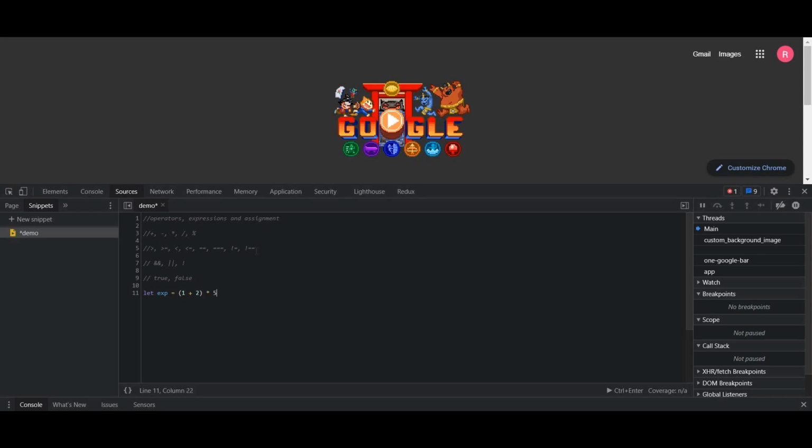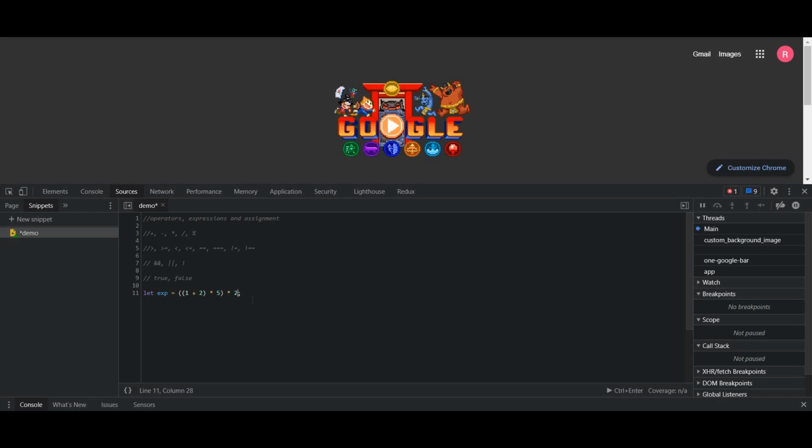into 5. All right, so JavaScript here, like any other programming language, follows precedence of operators, so expressions, and here in this case, brackets, anything that is in the brackets is computed first and followed by anything else. So in this case, if you have another bracket, anything inside this bracket, this piece of expression 1 plus 2, will have the highest precedence, followed by into 5. All right, so if I just add another into 2 here, that will be the last computation, and the value will be 30. 1 plus 2 is 3, 3 into 5 is 15, and 15 into 2 is 30.